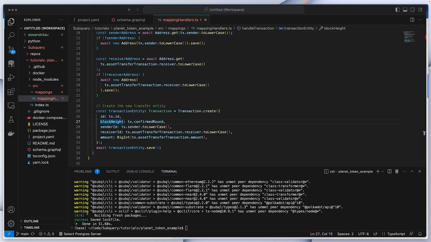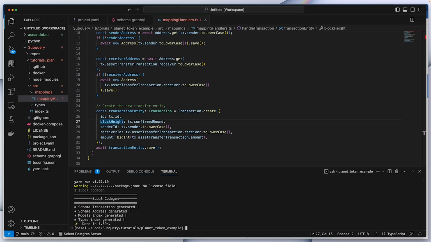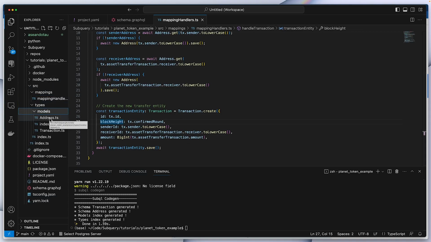To build our project, we first want to run yarn codegen, like so. What this does is it fetches the GraphQL schema and generates the associated TypeScripts. Hence, the outputs you can see in the newly generated types folder have an extension of .ts. Next, let's run yarn build.